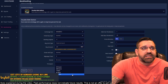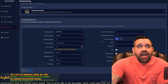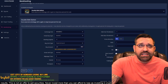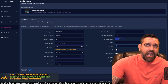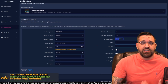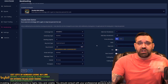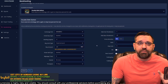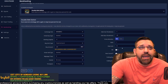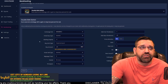I'm going to run this. We can run this backtest. We'll do it over 14 days. Now, these are all standard. This is all stock settings right now. I'm going to take out my stop loss because I just don't like using them. As a newcomer, maybe you want to use them because if the price drops or there's too much of a spread, you want to go ahead and take the loss so that you can start using that capital for better trades moving forward. I understand. I'm going to leave this at base settings. I'm going to leave everything else the way it is and see if we find profitable trades over the last 14 days.